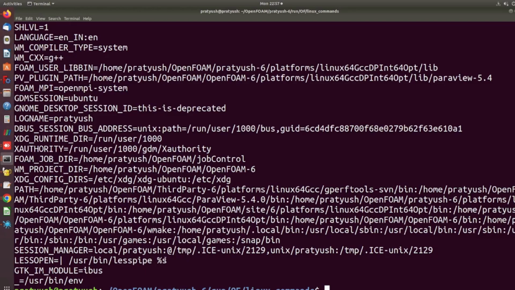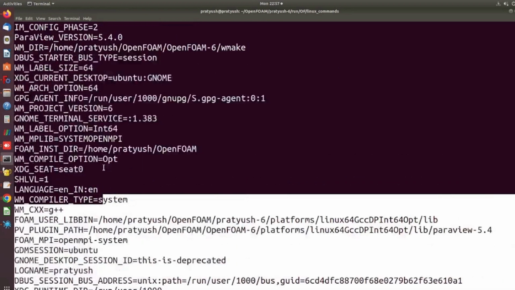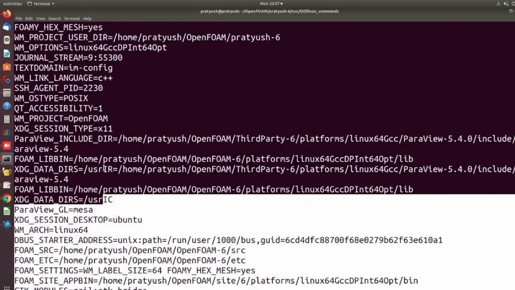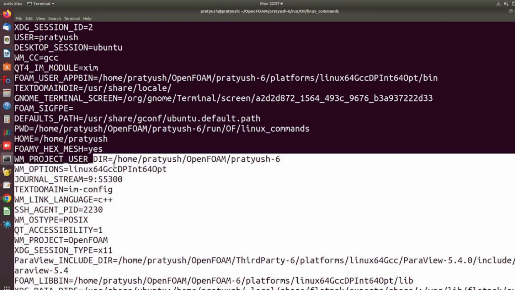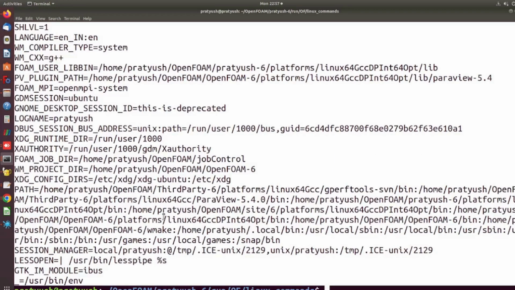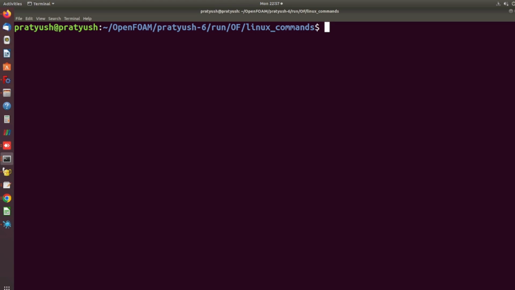So how you are getting this environment, from where you are getting all these scripts, for that purpose you can just open the bashrc file of your Linux system. You can use any type of editor. For example, I can use the gedit editor.